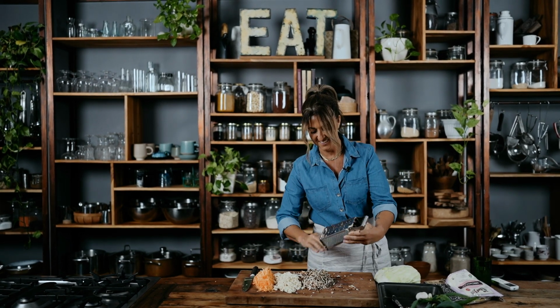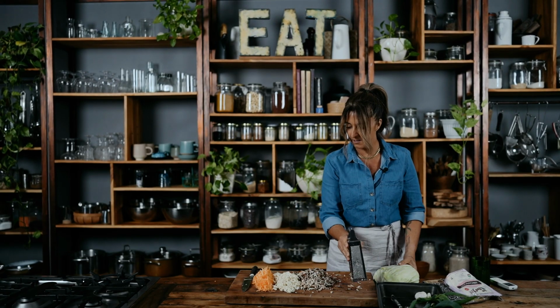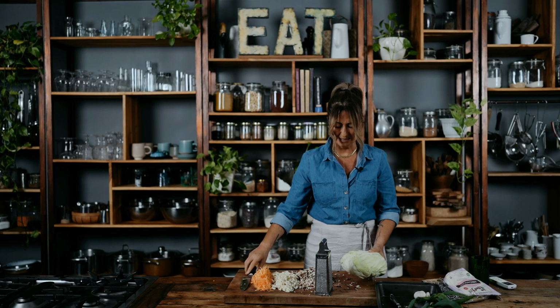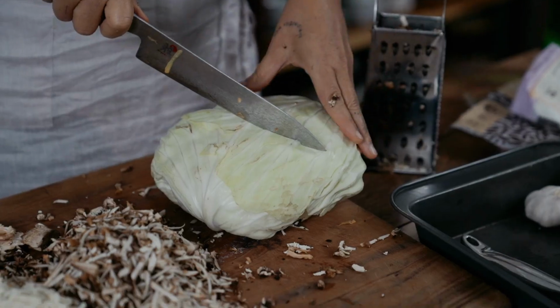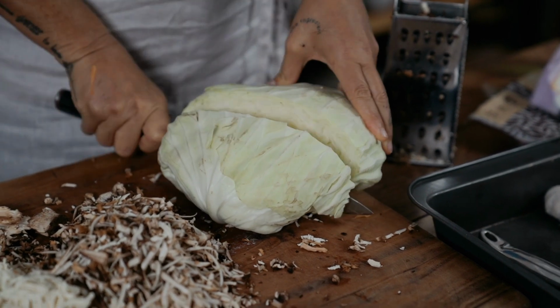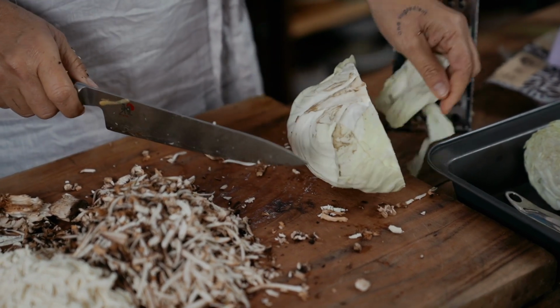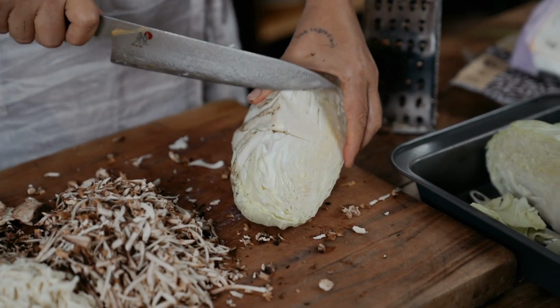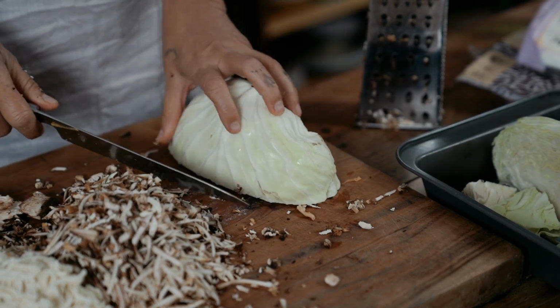Yeah, that's true. All right, so that's nicely grated. Next is the cabbage. Can I grate the cabbage? Is that even possible? Let me cut it in half first and see. No, I'm going to shred it with my knife. Now you're going to probably use a quarter of your cabbage because the cabbages everywhere else around the world, except for Indonesia, are really big. So use about a quarter.